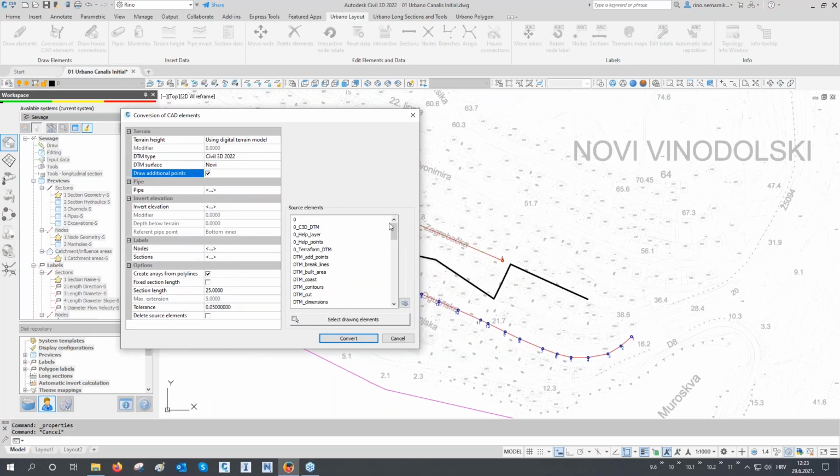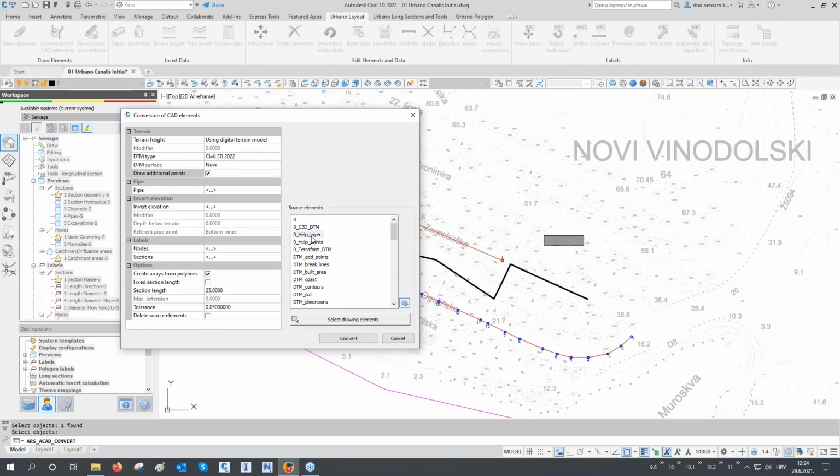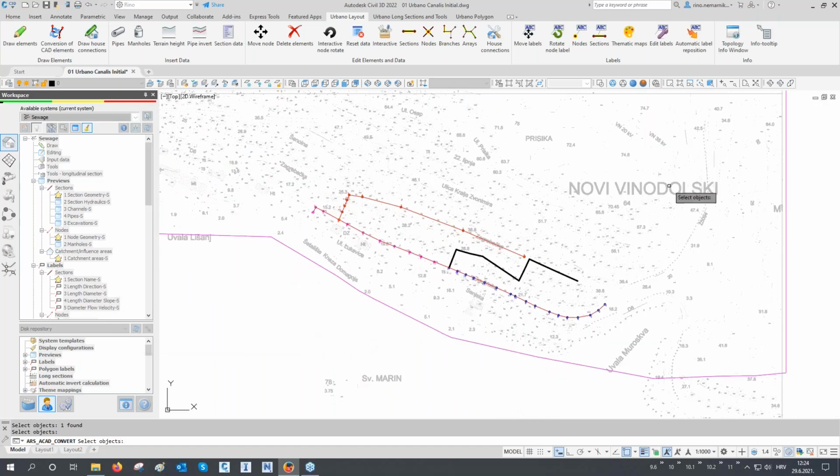Now, I could just select the polyline, but this is really nice option if you have many layers turned on, not like I have here, just this one polyline. Of course, I could just pick on it, but just imagine if you have many different layers and you don't want to turn them off and turn them on, you can just pick with this icon on this element. The software recognizes which layer this is, and now I can freely select the whole drawing, and the software will select only those elements on that layer.